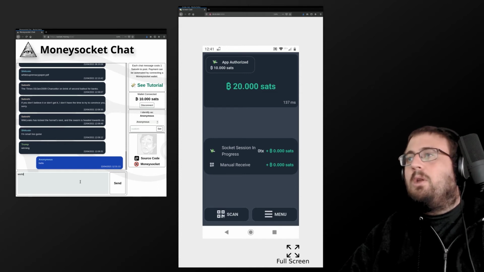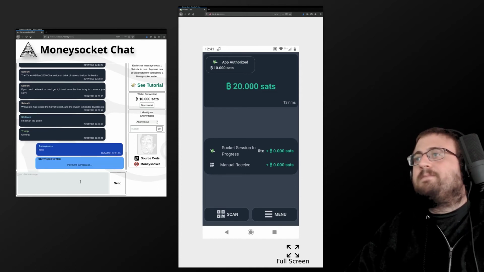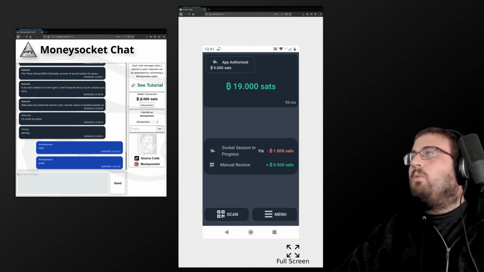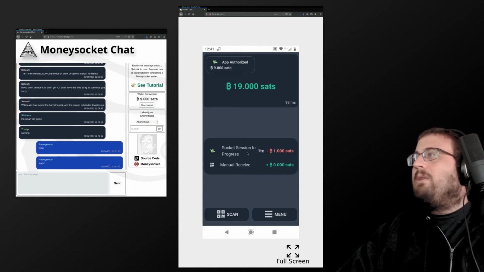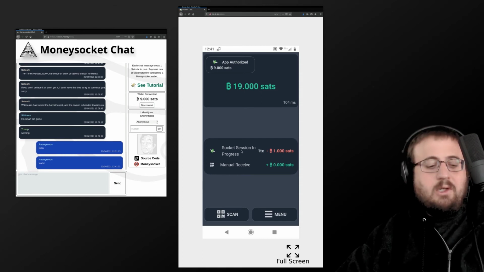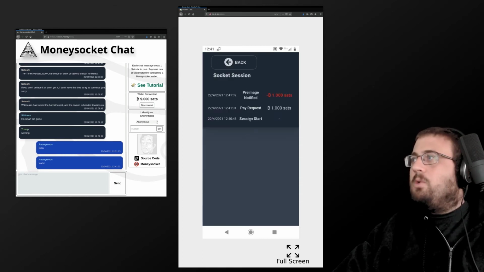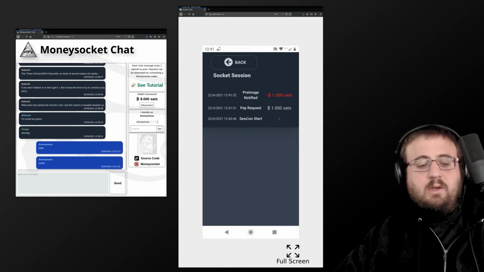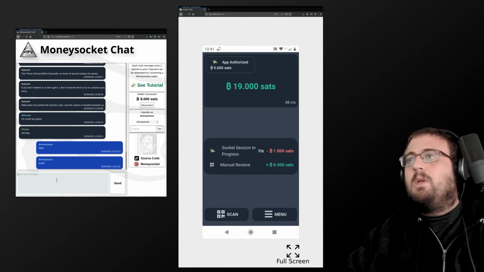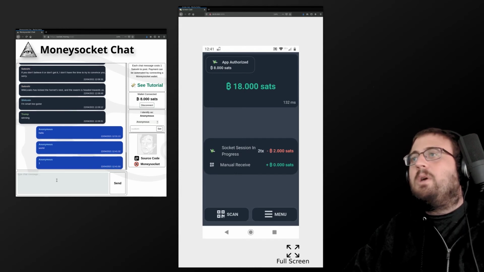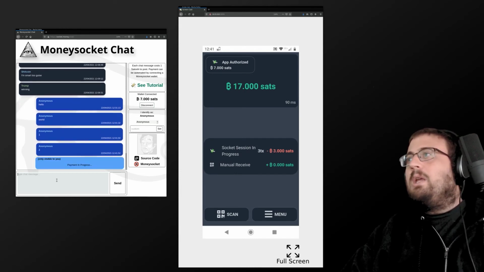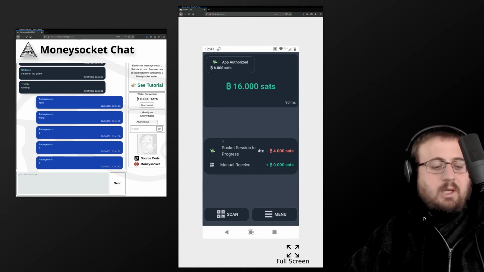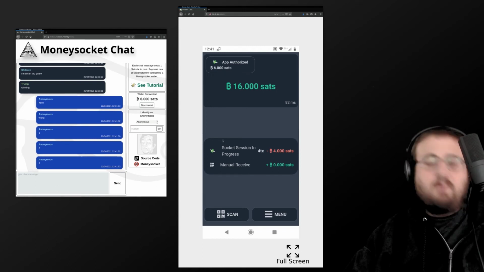I can type hello and then world, and a payment is in progress, and it just went through. So we got 1 sat deducted, and down there, in this socket session in progress, it shows the session started, a pay was requested, and we got a pre-image which deducted the 1 sat. We can do that multiple times, 1, 2, 3. Each cost a sat, and it just went through. On our wallet, we get the update of 4 transactions have gone through.